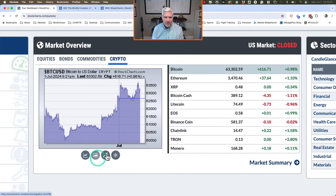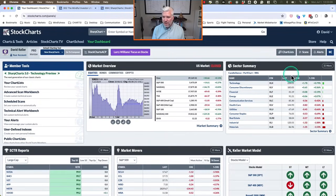In crypto, things are up slightly today. Over the weekend, Bitcoin came down to almost exactly $60,000 before rotating higher. I can't say this enough — with most freely traded assets like stocks, ETFs, cryptocurrencies, or commodities, they gravitate to big round numbers. Academic research shows orders tend to cluster around big round numbers, which is a major human component. If we expect it enough and put enough orders there, markets turn right around that round number. Here again, Bitcoin came right down to $60,000 then popped back up. We're currently around $63,340.